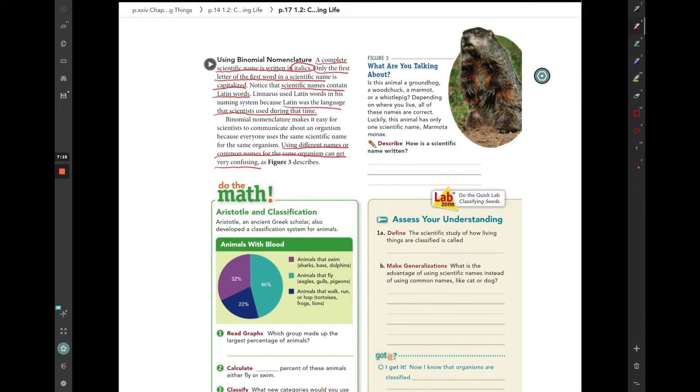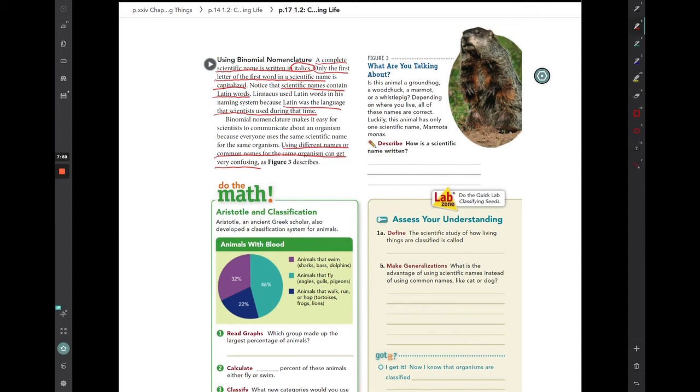For example, what we call a robin is not what people in Australia call a robin. Our common name robin is a very specific type of organism. A completely different species of bird in Australia they call a robin. And then in England, they have a totally different, third species of bird that they call a robin. So if I were to do scientific research and publish an article about the migratory habits of the robin, and then someone in Australia picked that up, those would not be findings that they would find based on their robin. If I use the scientific name, it becomes much more clear which exact species of bird I'm talking about.